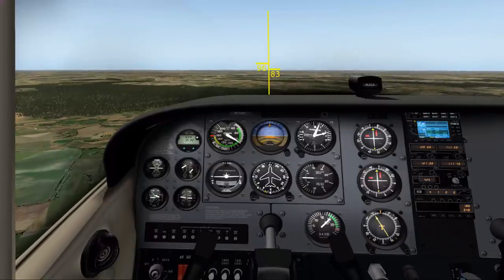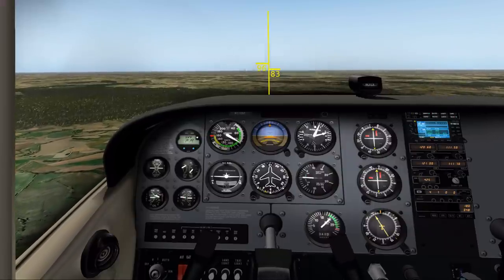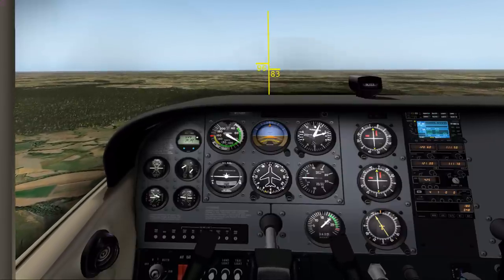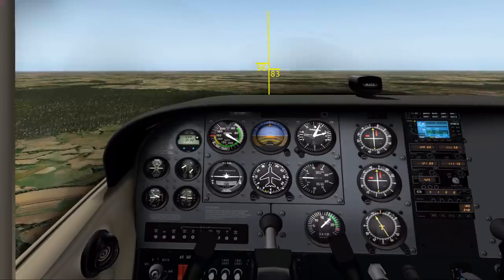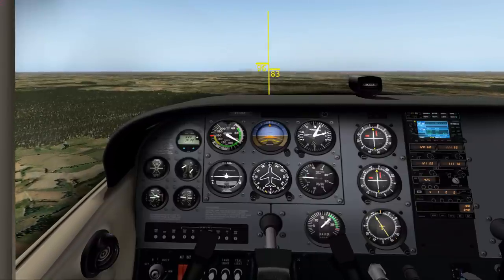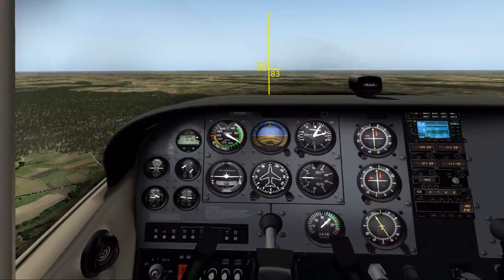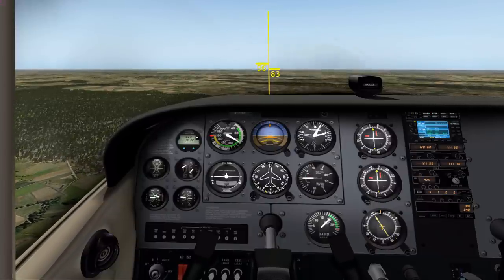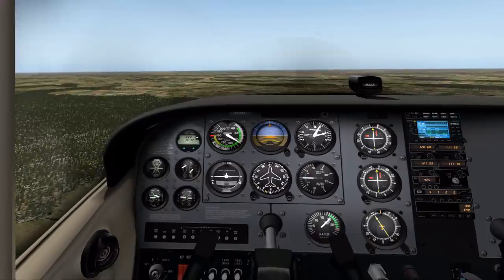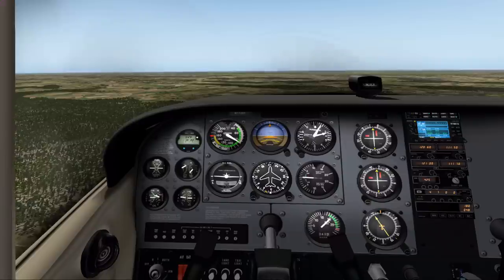First, the horizon is back to its proper place for 83 knots level, as you can see. And the second is that as the airplane was trimmed for 83 knots level flight, and we are flying again at 83 knots level, then no force is needed to maintain the pitch angle of the aircraft. The Cessna tries to roll a bit to the left, and that must be compensated, but the pitch angle remains constant on its own. Next I would like to show you how to trim the aircraft for different airspeeds. For example, that 95 knots that I was previously holding manually.